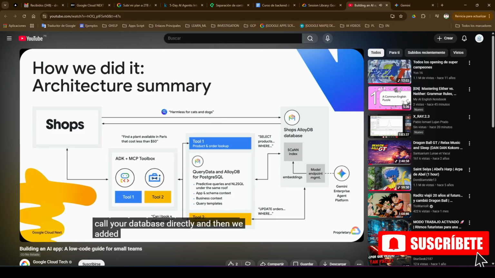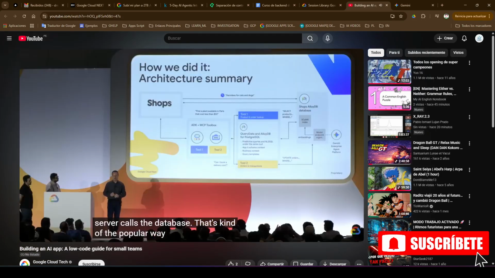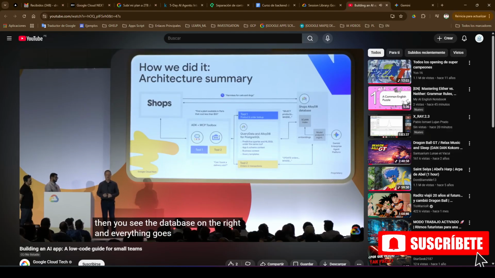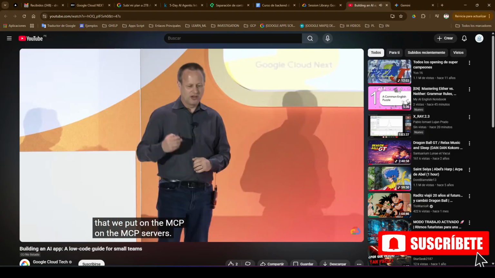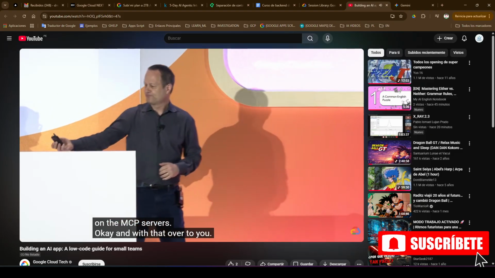And then we added a middle layer, and then we took it out, and then we added it back. It's gone in and out of fashion so many times, now it's back in fashion. And it's called an MCP server. So that's how your application calls the server, which calls the database. That's kind of the popular way of doing it now. And then you see the database on the right, and everything goes through those tools that we put on the MCP servers. Okay, and with that, over to you.